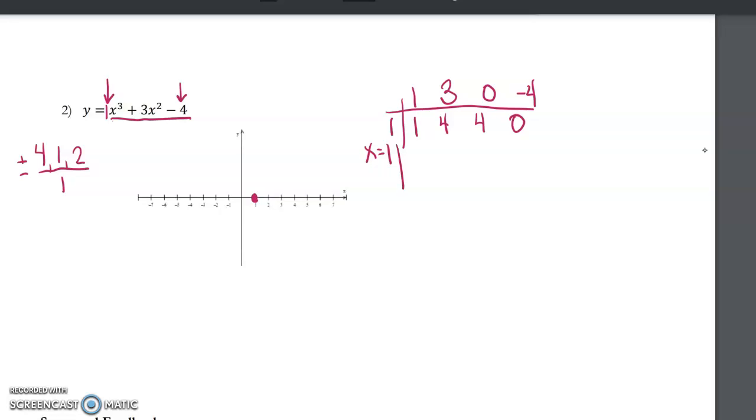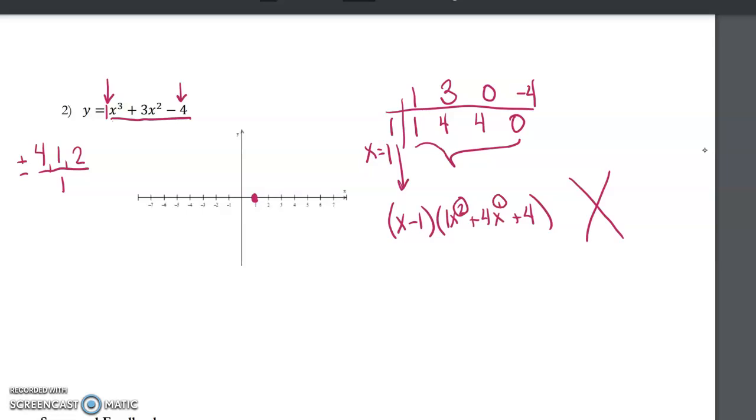When I write x equals 1, that means it came from the factor x minus 1. Then these 3 terms get their own factor, 1x squared plus 4x plus 4. Now, with these 3 remaining terms, I can use my factor x, since this exponent is double this exponent. So I'm looking for 2 numbers that multiply to 4x squared and add to 4x. Those 2 numbers are 2x and 2x.